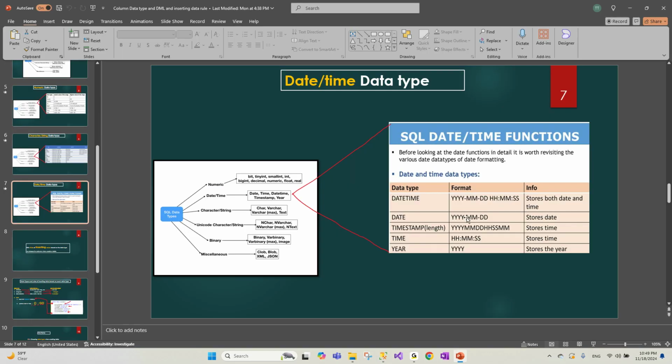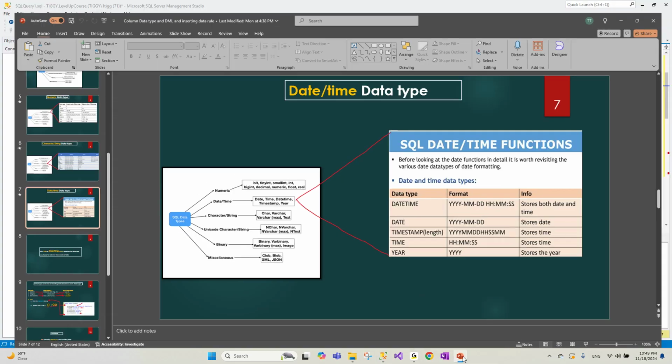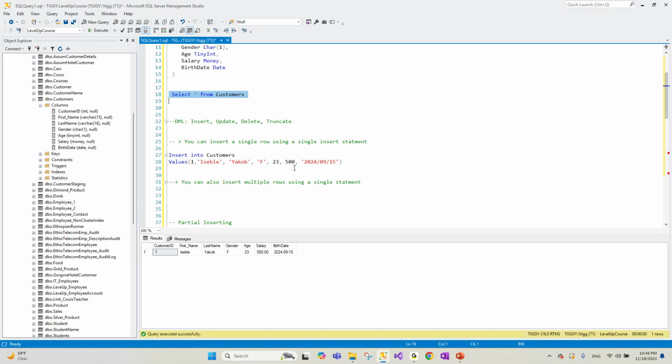Now, to insert one row, you just open and close parenthesis, and inside it goes from column to column in one row. This is one row, and it inserts each value as I give it, separated by commas.